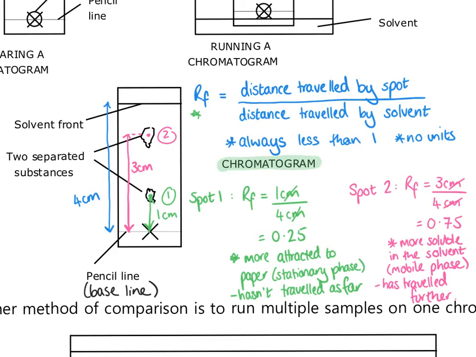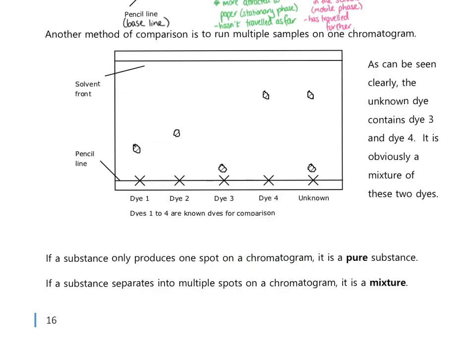And we can also tell from this diagram that the substance we've used in this case is not a pure substance. The fact that there are 2 spots means that this is not pure. And we can see that in the diagram down below at the bottom of page 16. We can actually use one piece of paper, as long as it's wide enough, to compare different substances, and we did that with the markers when I showed you in the videos.